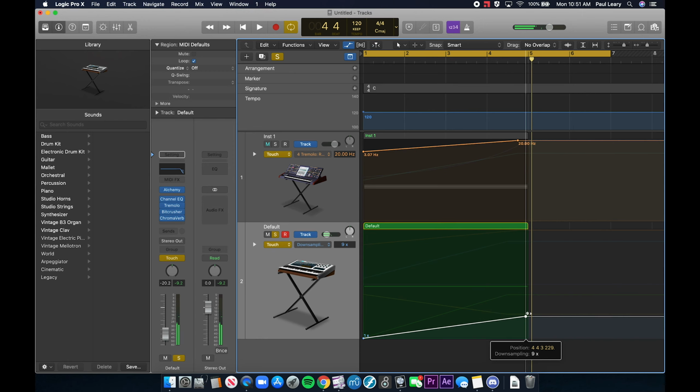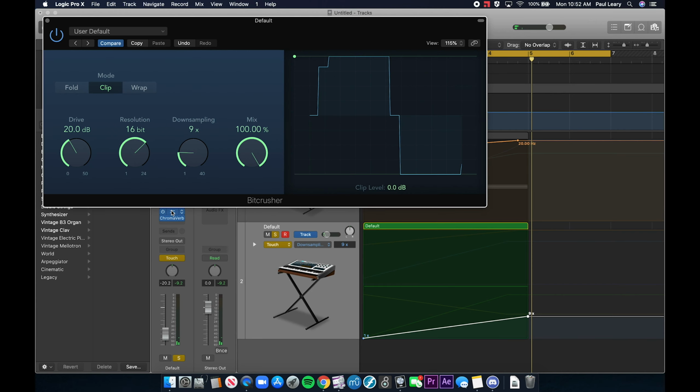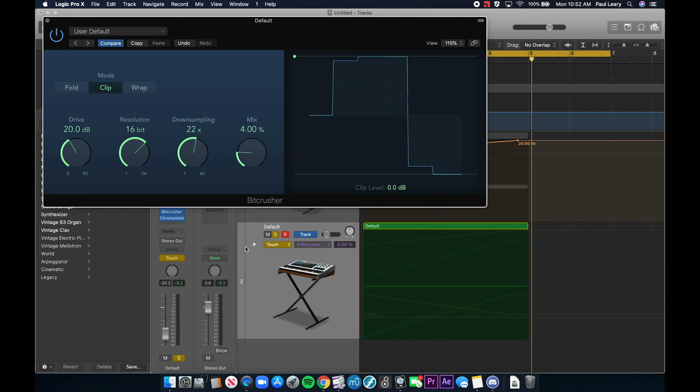This is, again, not a linear effect, though. It's going in steps, right? Because this is 9, 10, 11. So as that increases, it's adding more of that. One way of doing this, too, is that you could actually set this really high and then automate the mix instead, right? Then you're adding more of this, and that would be more linear. So I don't love that downsampling effect, but the drive is helping to kind of fatten this sound up.